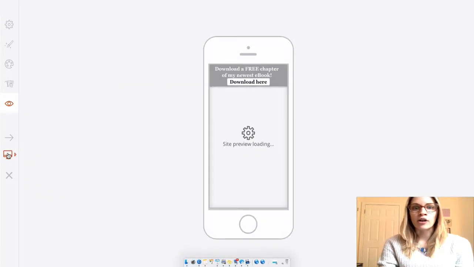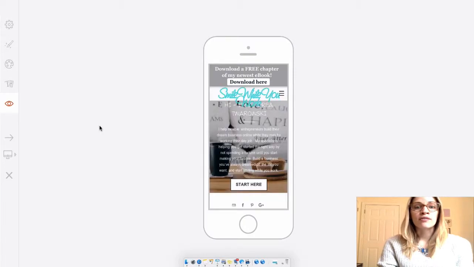And I love this part. You can see how it looks on a cell phone, which is so important. I know for me, I do a lot of searching on my cell phone. If I'm waiting for something, if I'm at the store, quickly checking something. Now, clearly this doesn't look good. In my opinion, this is a horrible cell phone format, so I don't like how that looks.